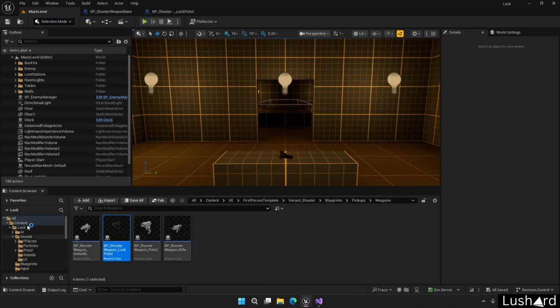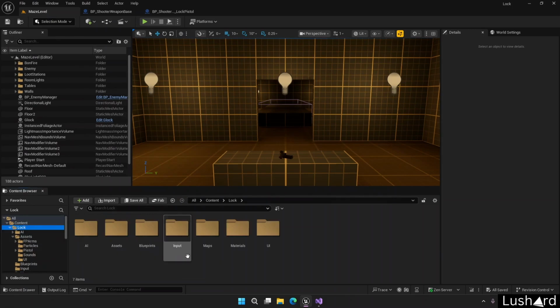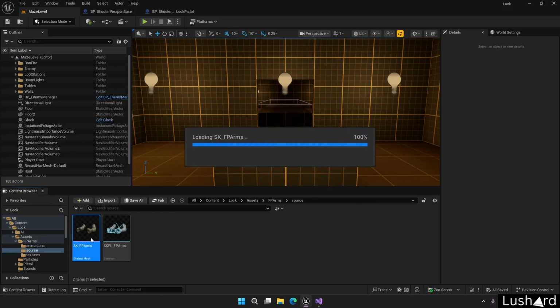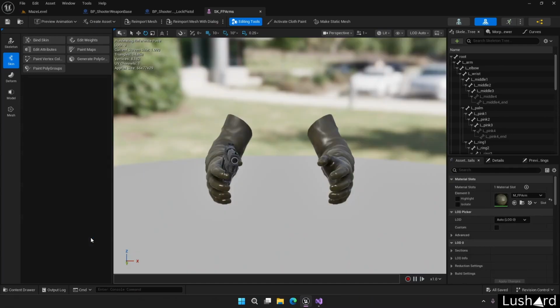Under our log folder, the assets, the first person arms, the source, let's check the skeletal mesh. So we attach the weapon to the first person arms, like in the tutorial.